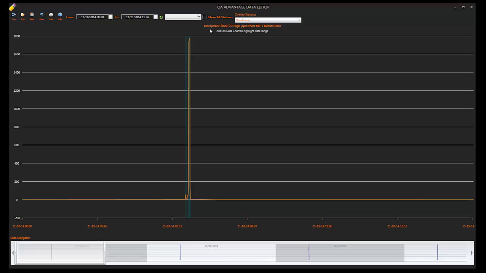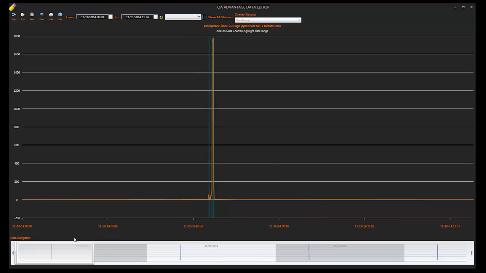The graphical display of the data shows all of the data points for the data range you selected. When your cursor hovers over a data point, you get a pop-up window that displays detailed information about the specific data point, showing you the exact time of the 1-minute data, the value of the data point, and statuses of the data point that were active at the moment the data point was collected.